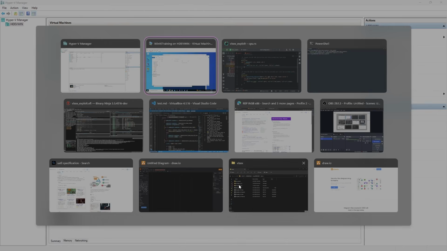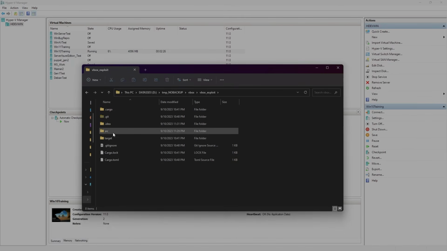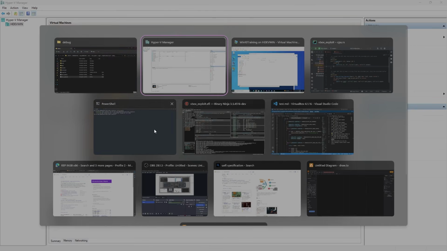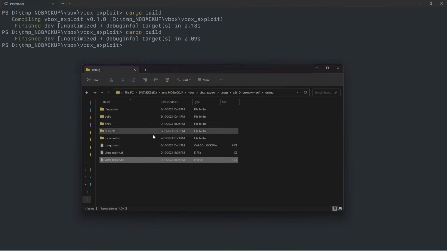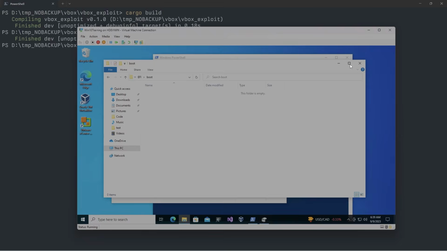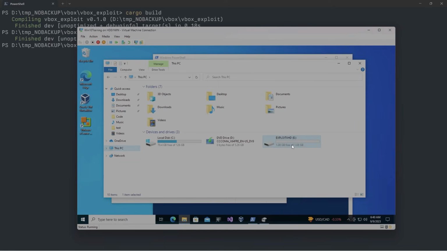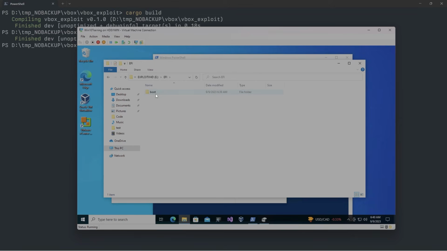Let me open up my VBox exploit EFI that we compiled. Let me make sure the compilation's up to date. Yep. Copy my exploit.efi. Whoops, where'd that go? Here we are. Copy that. Open up the VM. Copy it into the EFI boot folder on the VHD. Rename it to bootx64.efi. So now under the VHD, it's got EFI, boot, bootx64.efi.